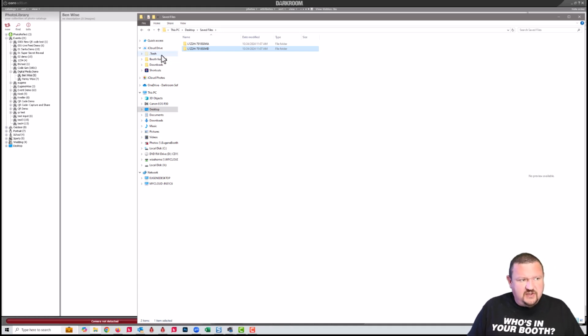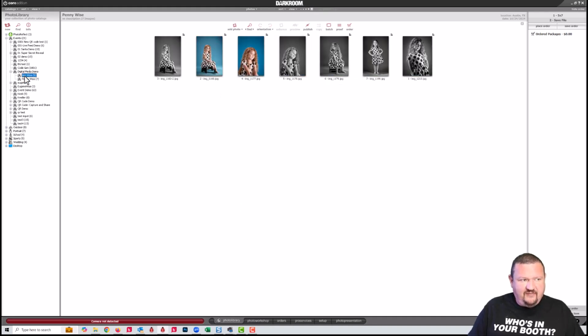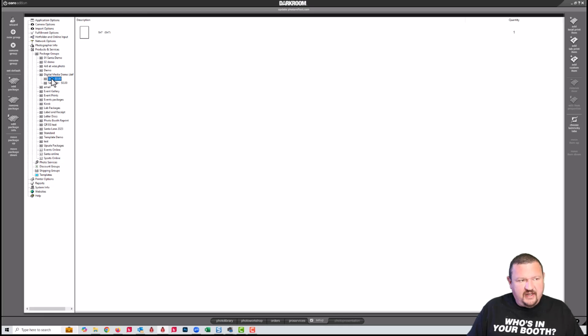Okay, so let's go a little bit further and make it a little bit more intuitive. Instead of using the order ID, let's use the catalog name. You can see I have them saved in subcatalogs, and that's a little easier visually. So if you're prepared, you create subcatalogs for the different sessions you have, you can use that data. So in this setup, we're going to actually print and save a file at the same time.